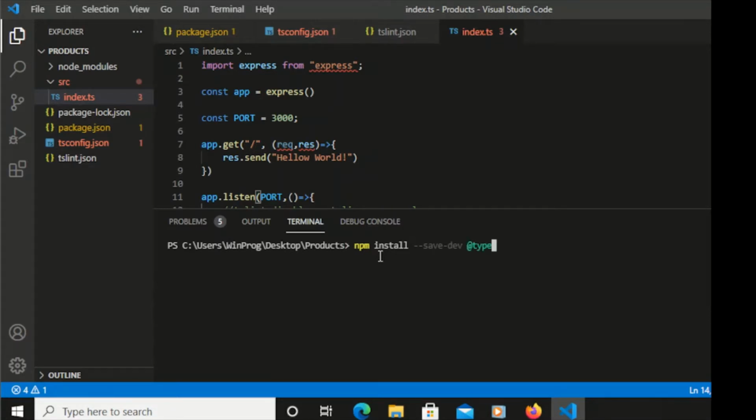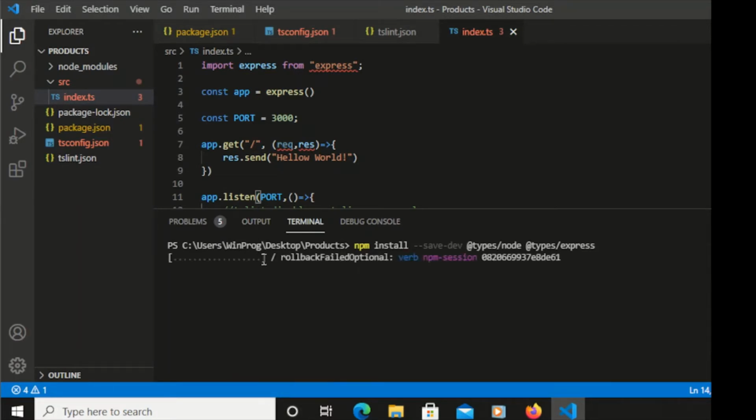First, the types for node, and the second one, the types for express. Should be @types. There we go. Let's check everything. If everything's okay, hit enter.